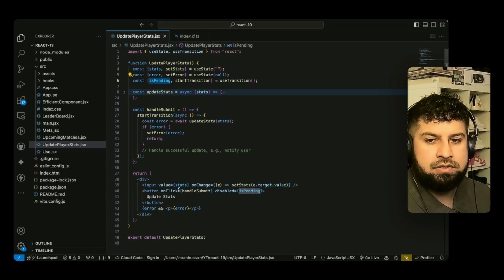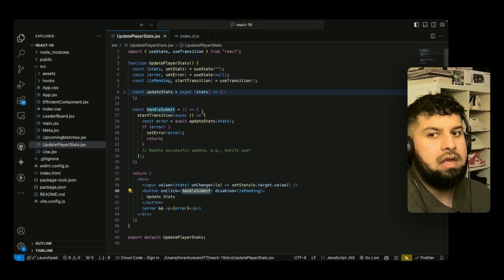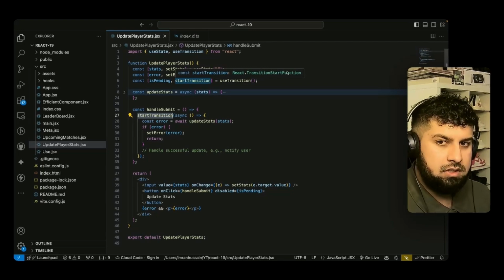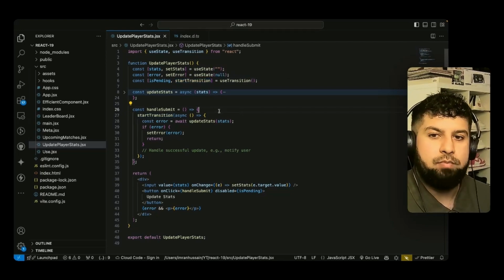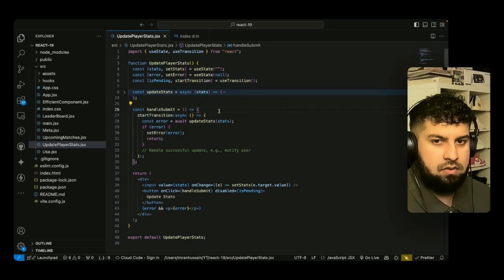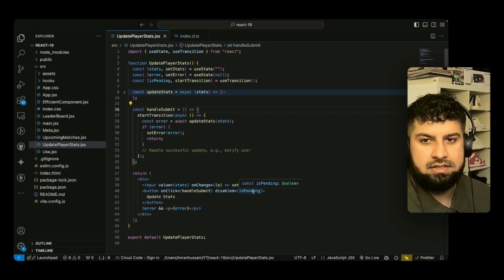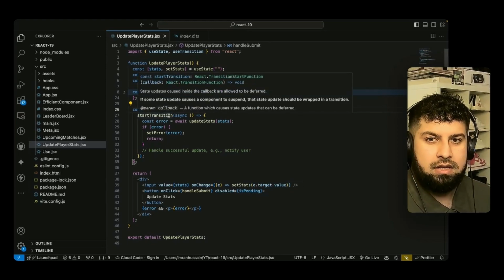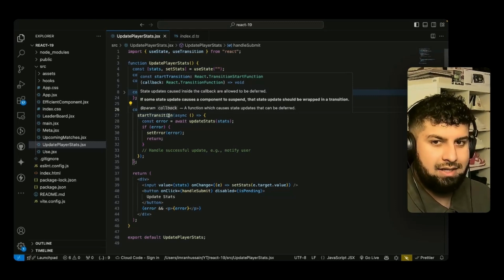Then when we do the on click or on submit, we call this function here, which is the handle submit. Then we use the second argument in this destructured array, which is the start transition function. In our handle submit now, what we are basically doing is we're updating the score. We're putting it into an is pending state now. So again, when this is disabled, it's pending, this is going to run. So the start transition, if you hover over it, is going to basically update the score for us or the stat for us or whatever it is.